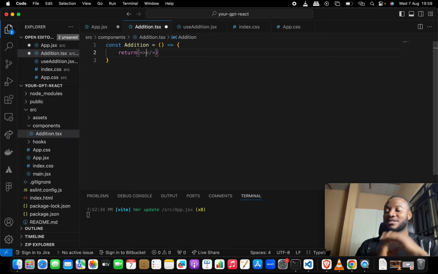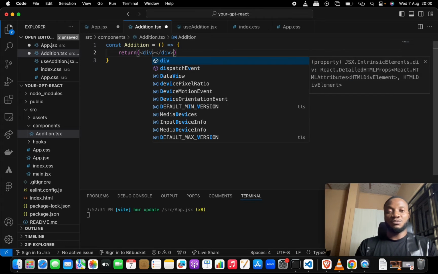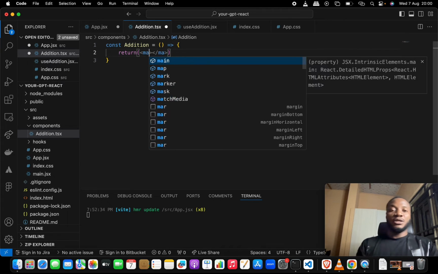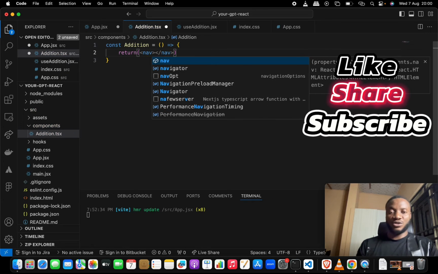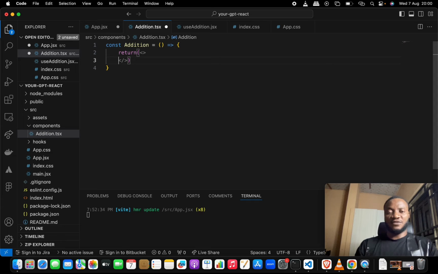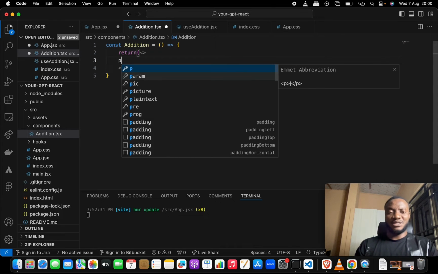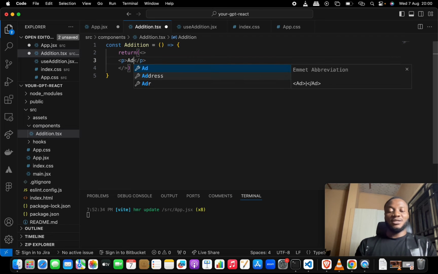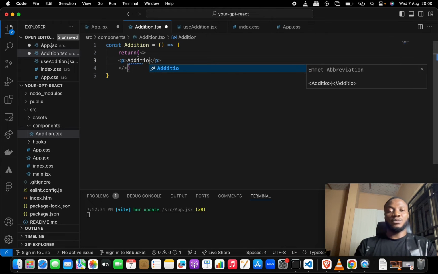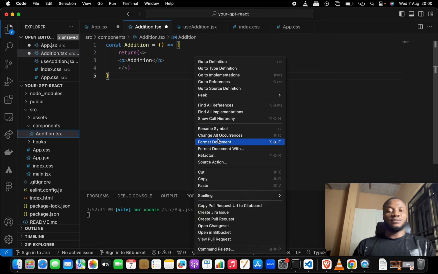A fragment adds nothing to the level of the tree. If you don't want to use a fragment, you could use a div, main, section, or nav, whatsoever. But I think this would just be fine for me. I just want to return a p tag, with the text addition, and then let's format that.